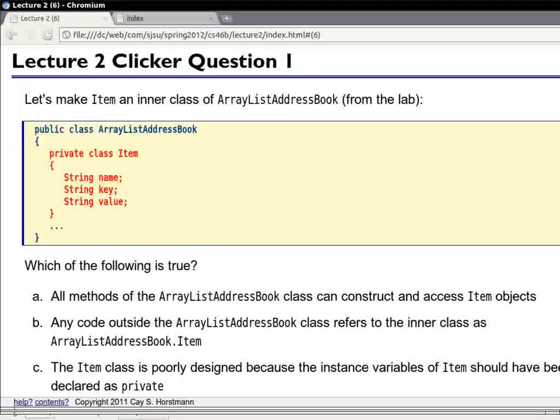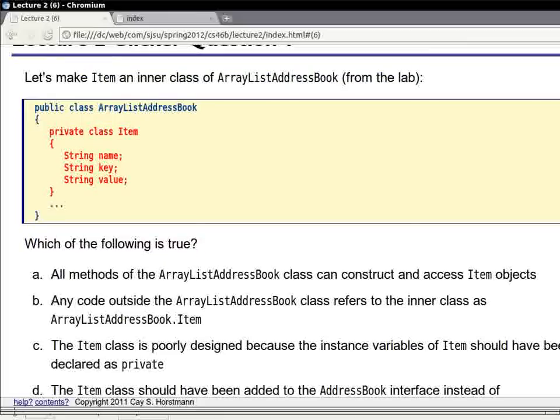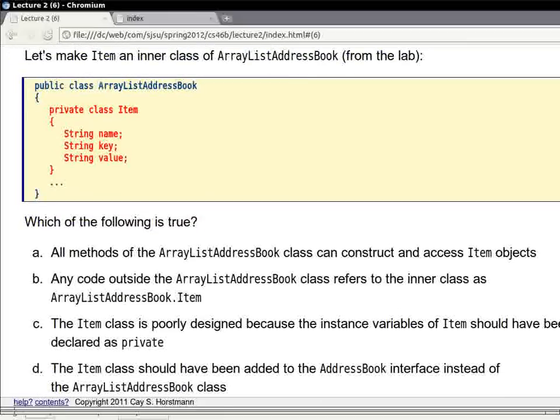All right, so let's do a clicker question. I need to set it up, which I was going to do on the network, but I'll do it in real time here. Can we read the whole question? No. Okay, now you can read the whole question. Read through the question while I set it up.